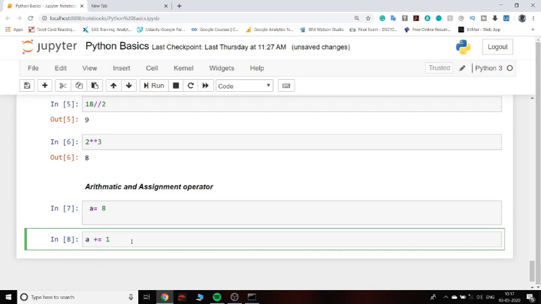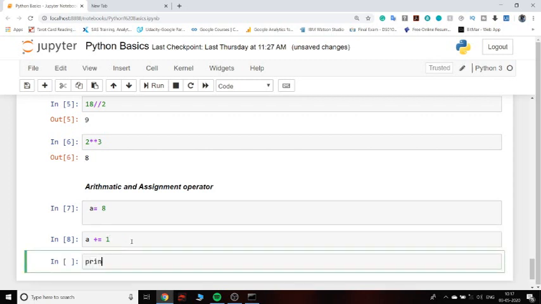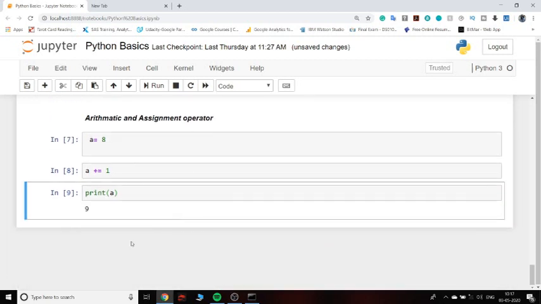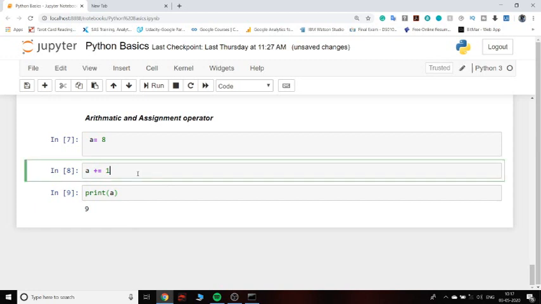If we print A, what do you guess the answer can be? Right, it's 9. So what does it mean? A equals A plus 1. In short, we can write this as A plus equals 1.